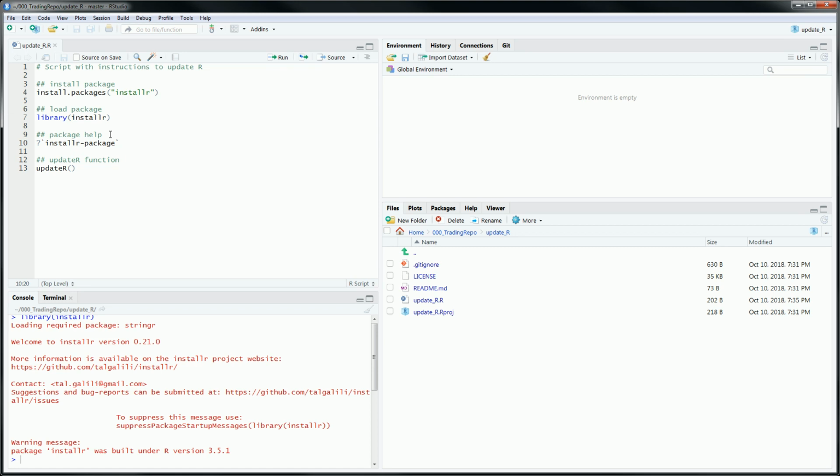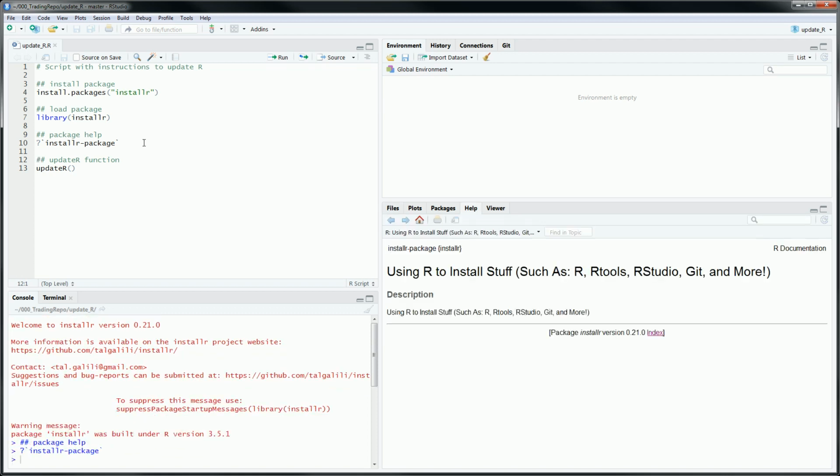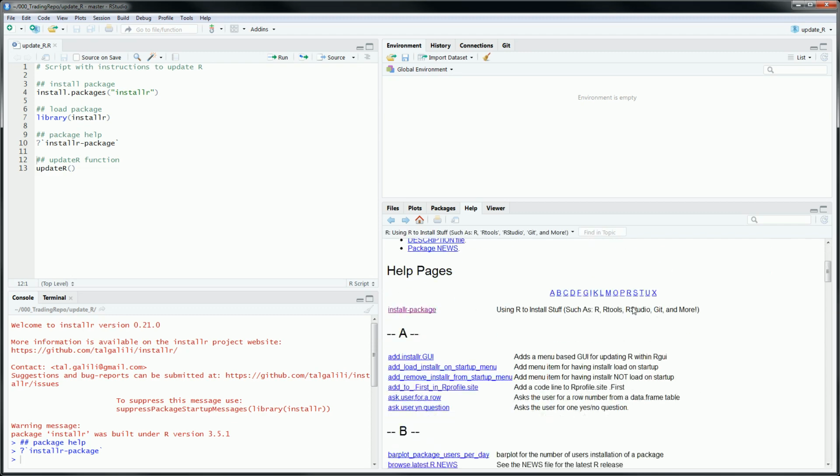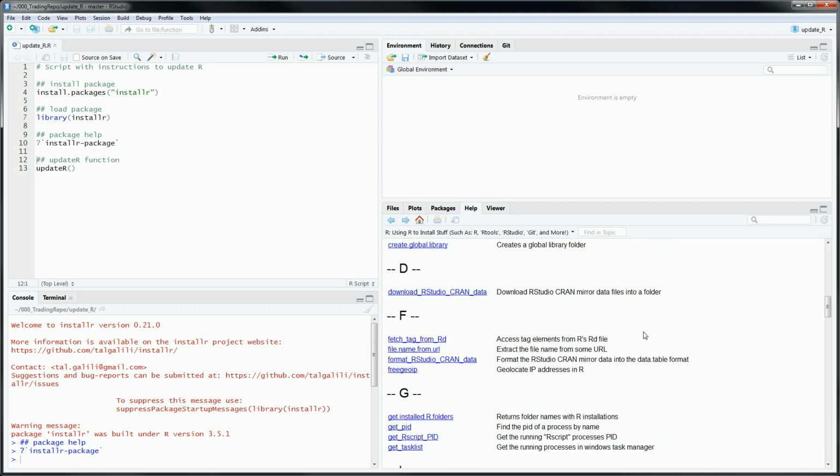Right now I would like to show you this trick here. This is a package help. I think this is just self-explanatory. This is using R to install different things. I don't want to go into detail, but what is interesting here is that you can go through this help function, and there's a lot of different information to read.